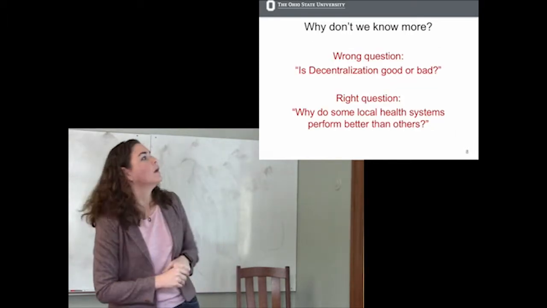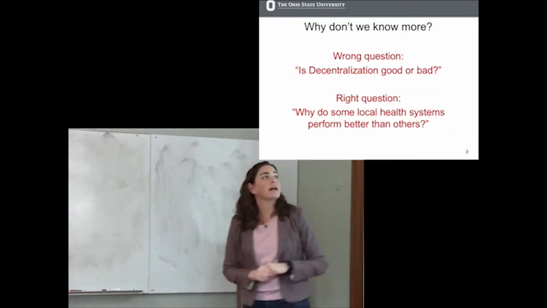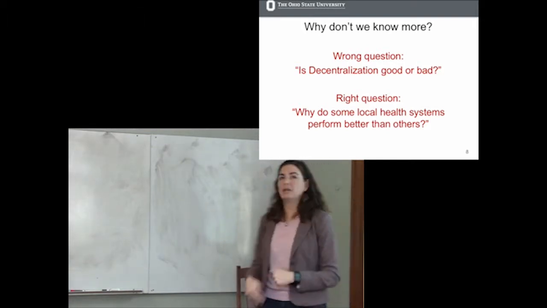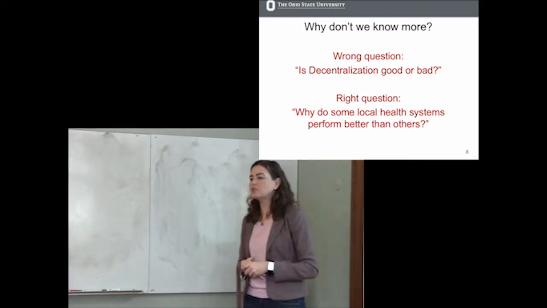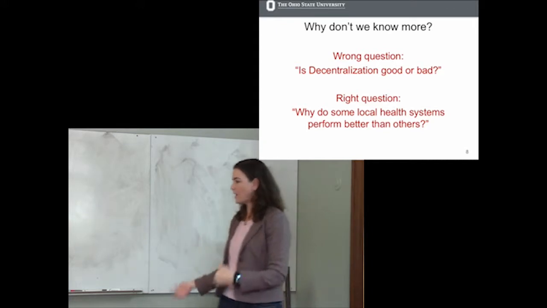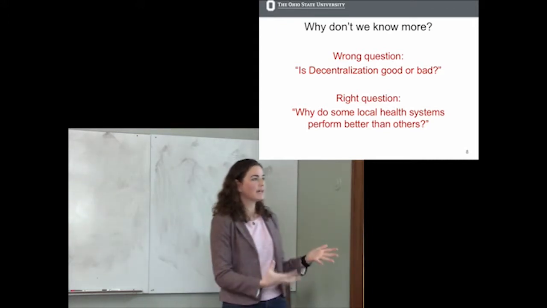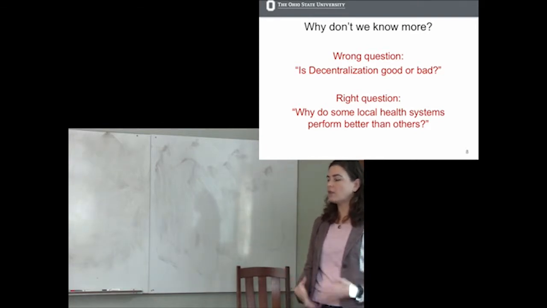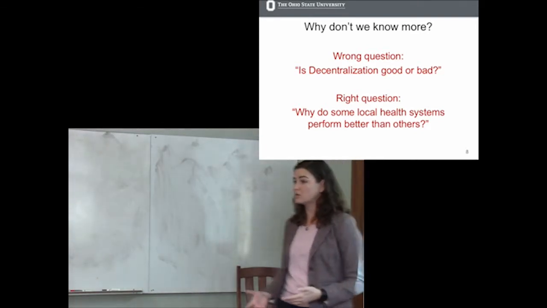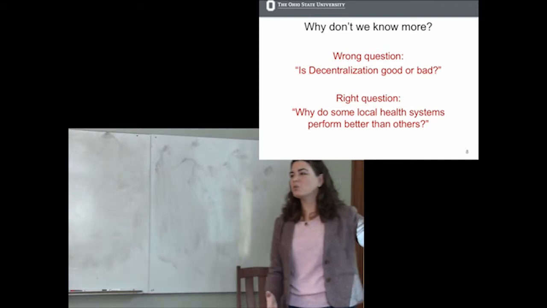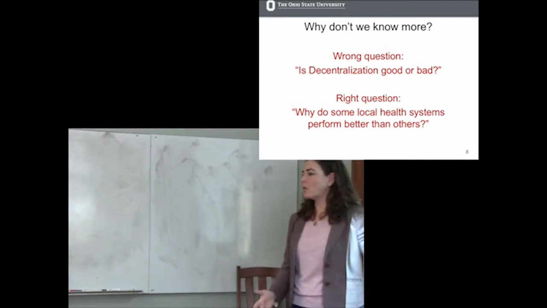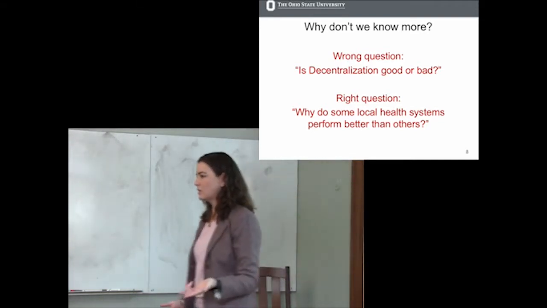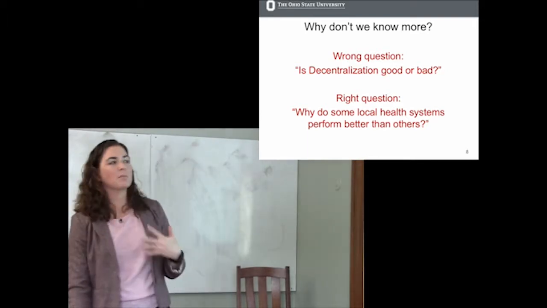So, we don't know more because we're asking the wrong question, in my opinion. We're asking, is decentralization good or bad? Or does it work or does it not work? When really we ought to be asking the question, why do some of these decentralized local health systems seem to work while others don't, right? This is a fundamental reframing of the question that's being asked in the decentralization literature, which I think is a really important way to go.